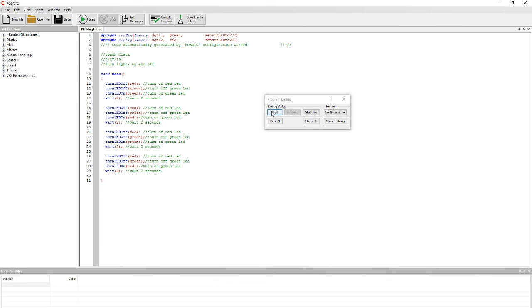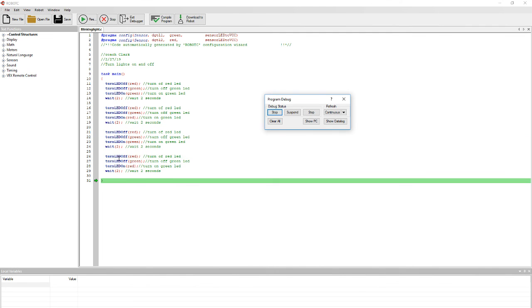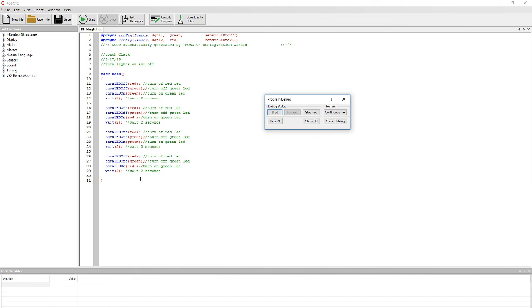Now, when you have your Vex sitting in front of you and you click start, you should see the red LED turn on, and then it's going to take 2 seconds for each one, and once it runs all the way through your code, it'll end up here at the bottom. The green arrow will disappear, and your program's done running, and it should be left with your red LED or whatever your second LED is. It'll be left on at the end of the program. If you click start again, it'll run through the program again, and it does this over and over and over again.